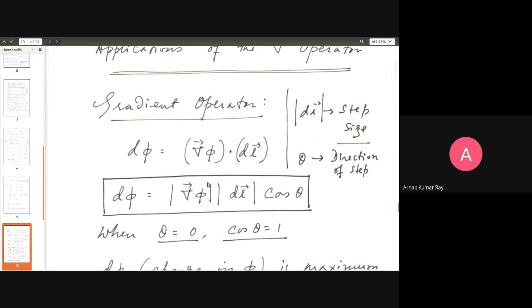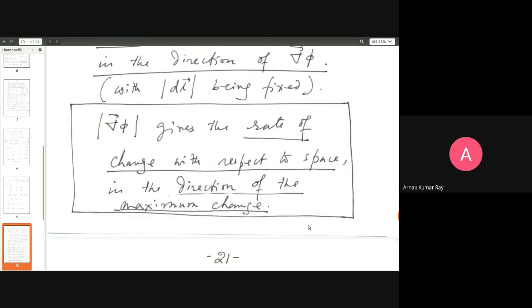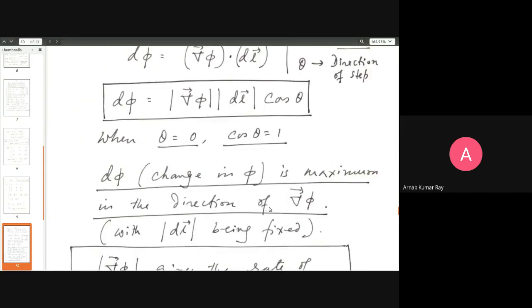Okay. But now instead of f depending on only one coordinate, I say you have got a function that depends on 3 coordinates, x, y, z. Then I ask what is the rate at which this function phi is changing. Don't say d phi dx or d phi dy or d phi dz, because it's not just with respect to one coordinate. The function is changing with respect to all 3 coordinates. Therefore, the most general answer that you should be giving me is that the rate at which this function is changing with respect to the spatial coordinates is del phi. So the magnitude of del phi gives the rate of change with respect to space. But del phi is also telling you the direction of the maximum change, because d phi is maximum when dl is directed along del phi. So that is what it is.